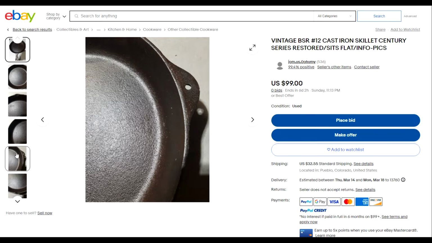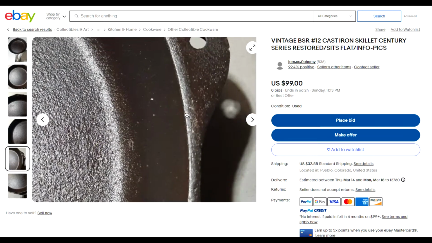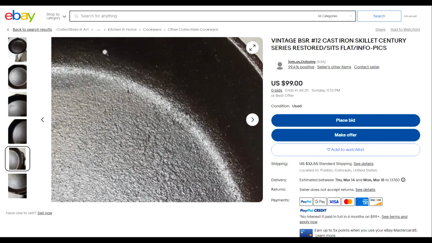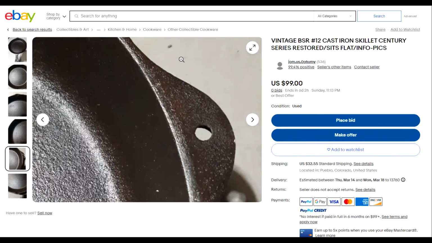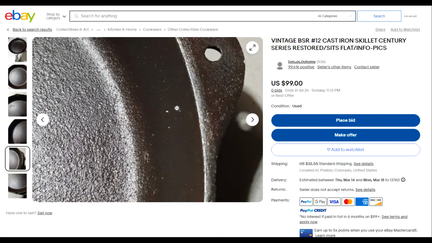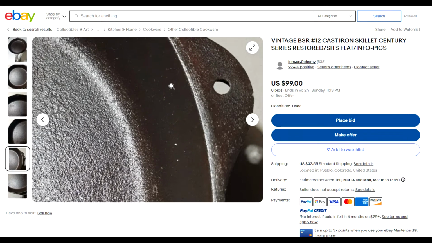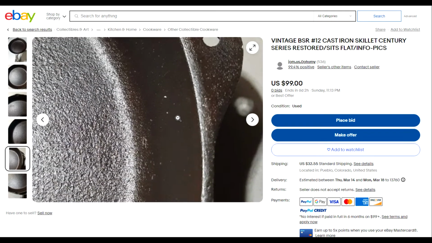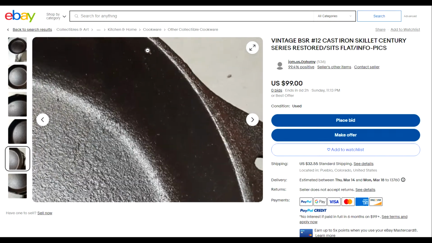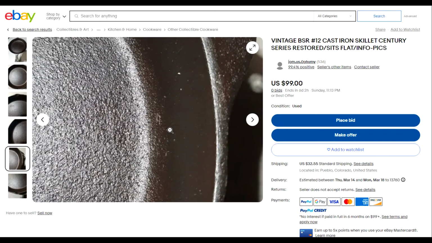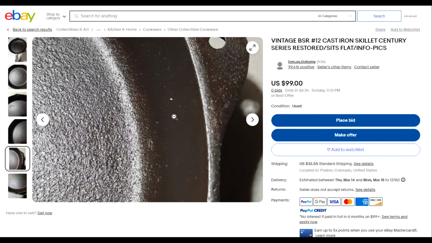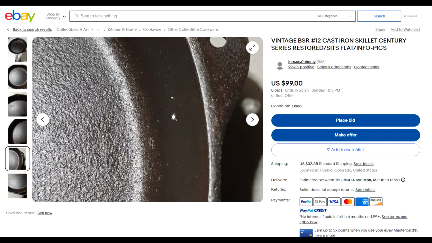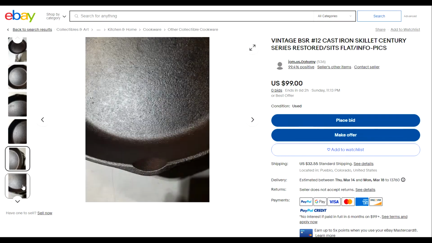I'm not sure if this photo, let me bring this one up again. The red tint of this photo, that might just be the quality of the picture. I'm not sure if you could call this rust or fire damage. I do not think it's fire damaged, but I'm not 100% sure. I think this guy probably really tried to enhance the photo, though, so it's really hard to judge specifically.